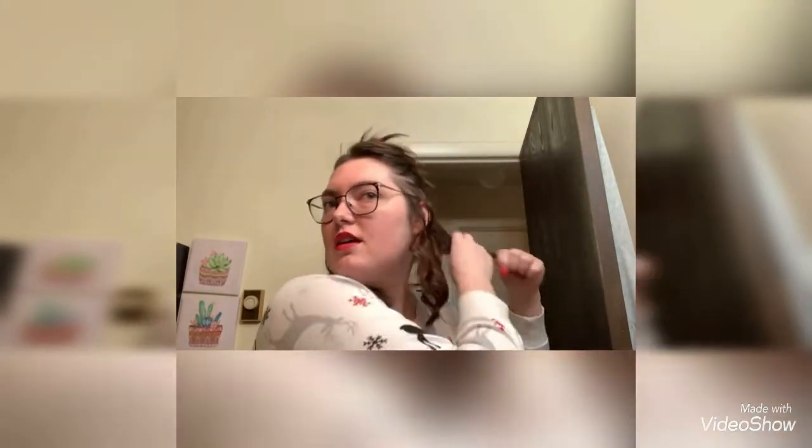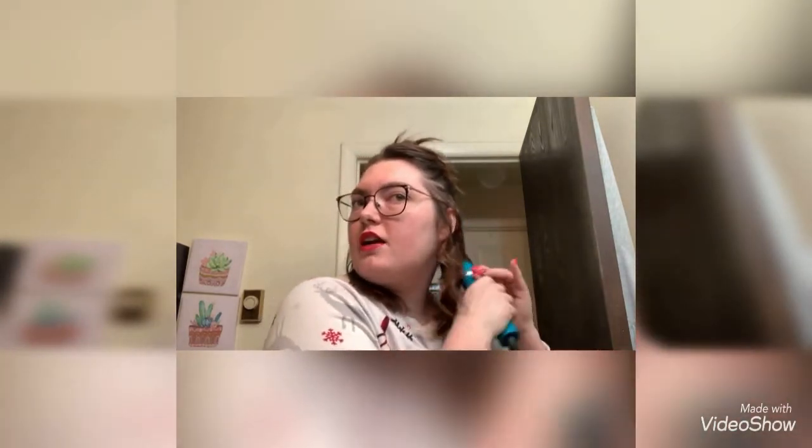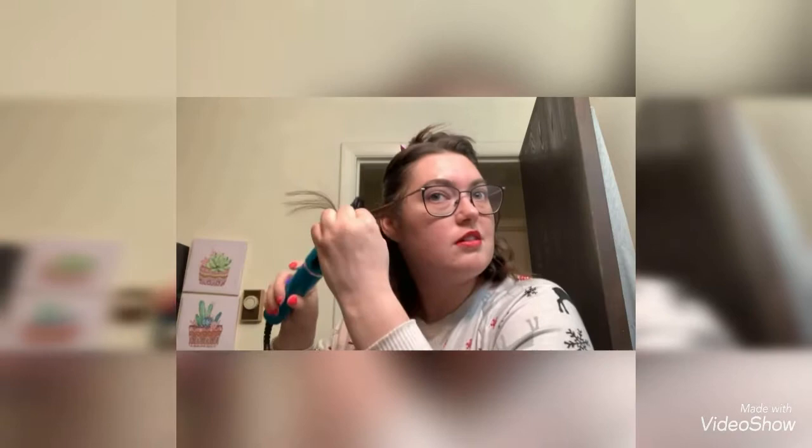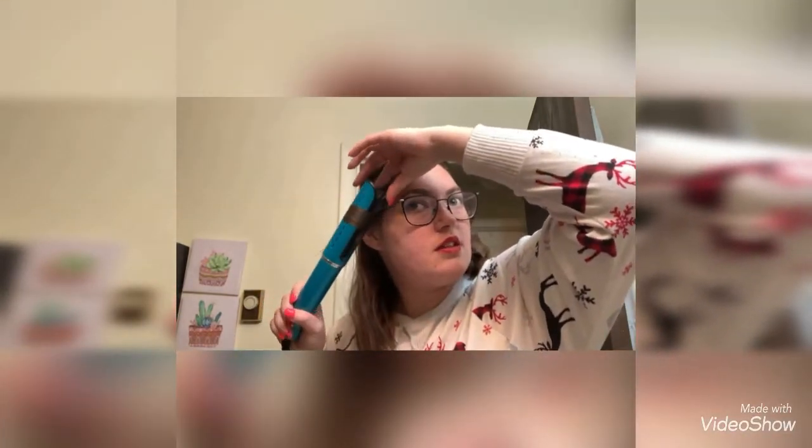Prior to this, I didn't go through and straighten the top part. I washed my hair last night, so this is cleaner, and I don't blow dry it ever, so it just kind of is crazy when I do that. But as you can see, you get super voluminous curls that are just stunning. And they last, that's another thing that I love, is that they last for so long.